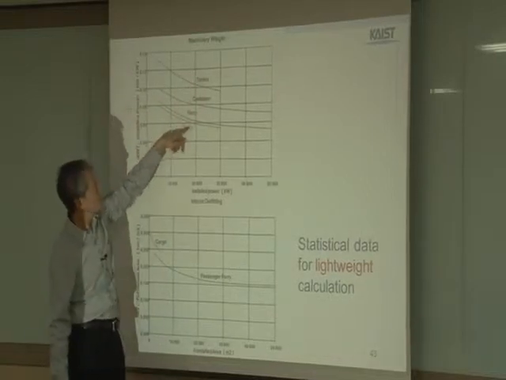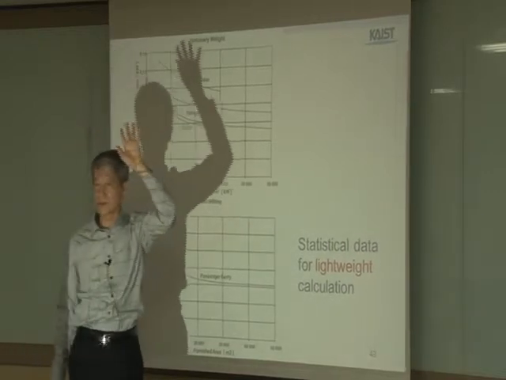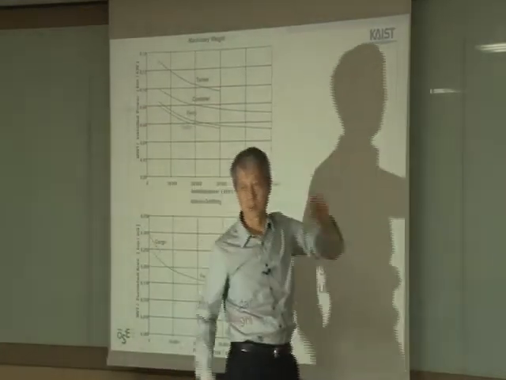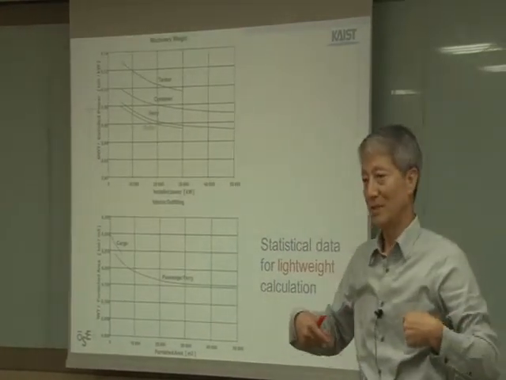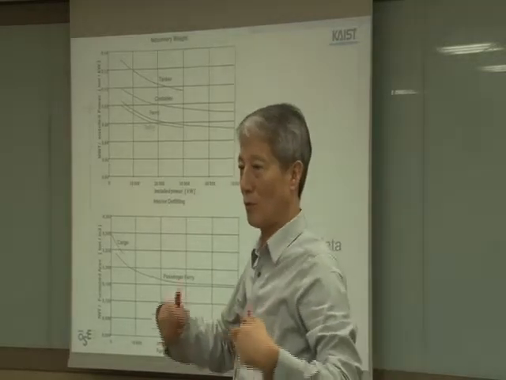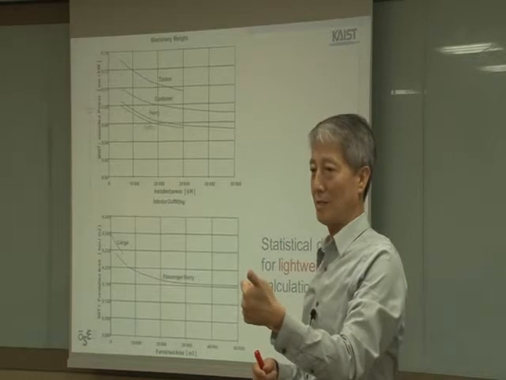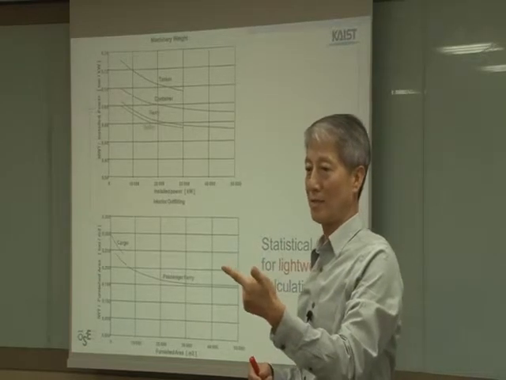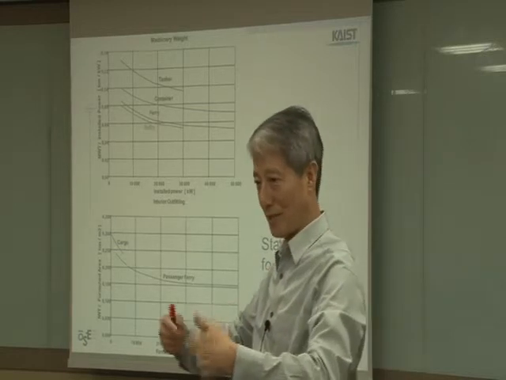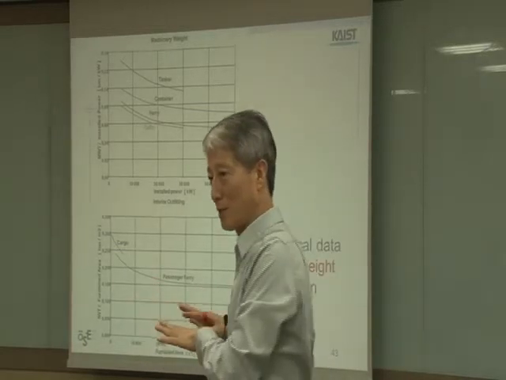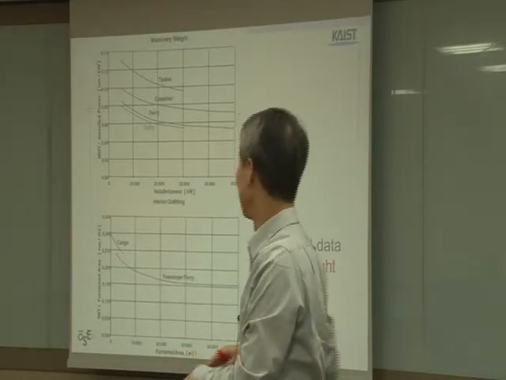What is it? Ferry and Ro-Ro? What is Ro-Ro? Passenger carrier. Passenger car. Ro-Ro means a roll-on, roll-off ship. Something which can roll on, roll off. So the car carrier or truck carrier, those are Ro-Ro ships. Or train carrier too. The cargoes can roll on, roll off. That is a Ro-Ro ship. Okay?